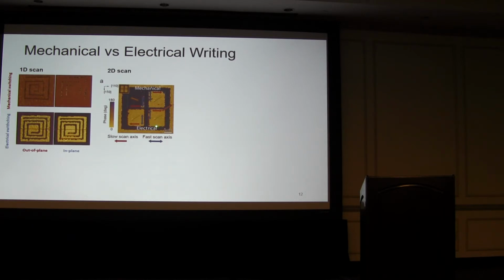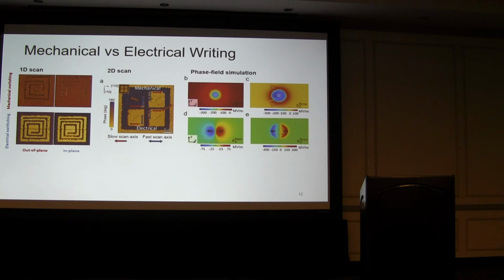We found that in the electrical case, only 180 degree switching is observed, but for mechanical, you can choose between the 71 and the 180 degree switch, depending on the tip motion. And we give a possible explanation: when the out-of-plane flexo field has the same magnitude as the out-of-plane electric field, the in-plane flexo field will be significantly larger than the in-plane electric field. So that's why in the mechanical case you can observe a 71 degree switching, while in the electric case the in-plane field is not large enough to achieve that.